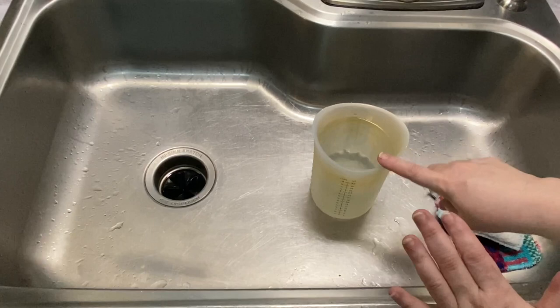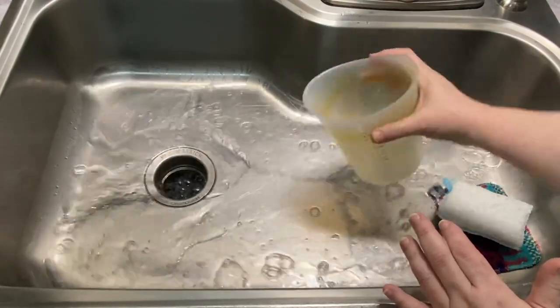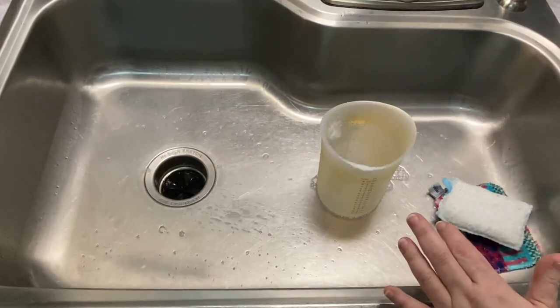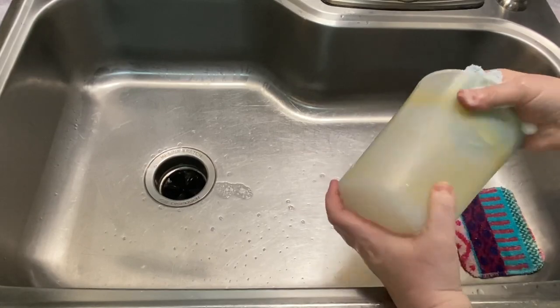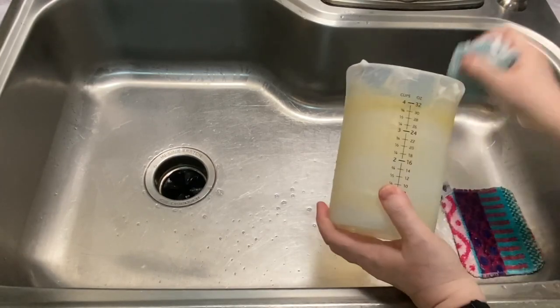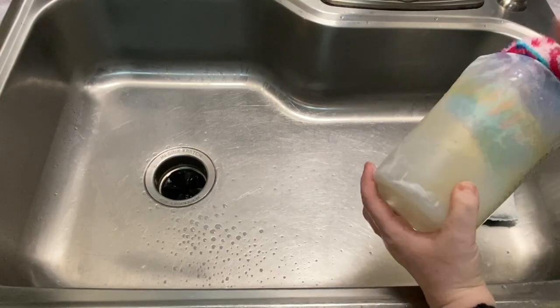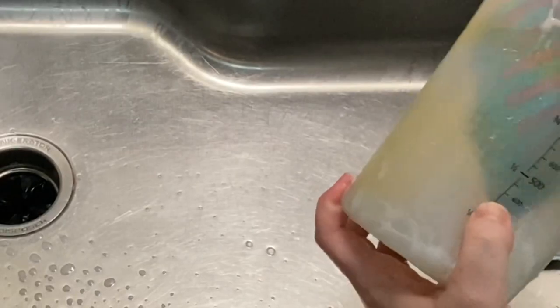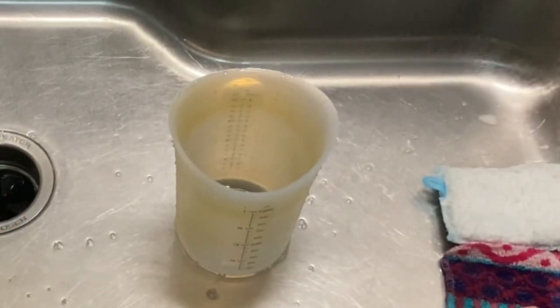Sometimes I have to do this twice. I've never actually tried it on silicone before, so we'll find out. I'm giving it a good scrub with something fairly gentle to see what we can get — it's been soaking for about an hour and a half. Honestly, I'd probably let it sit overnight if I wasn't shooting this video, so I might be rushing it. Yep — I'm going to have to do it again. It didn't get it where I hoped. We're going to try my second remedy.